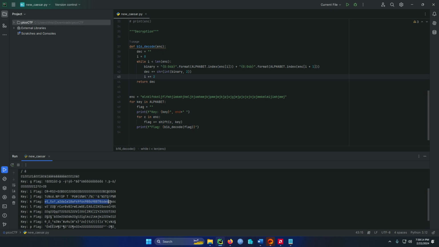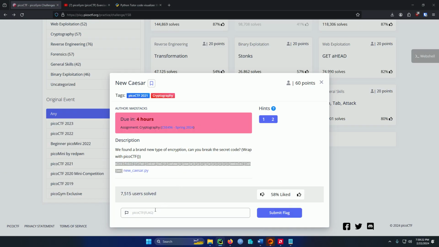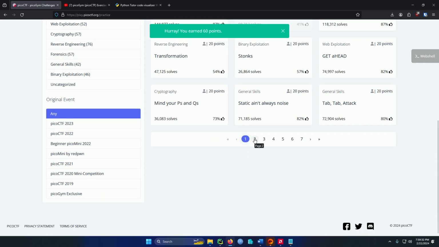Now let's submit it in the picoCTF to see if it was the flag. So yeah, it was the flag that we are looking for.